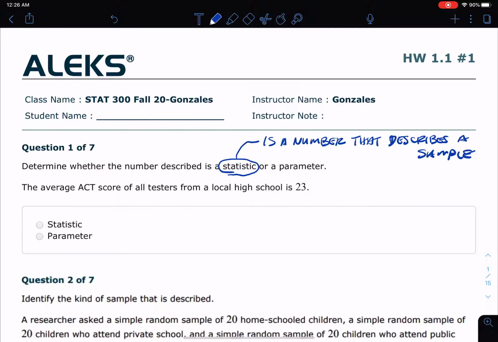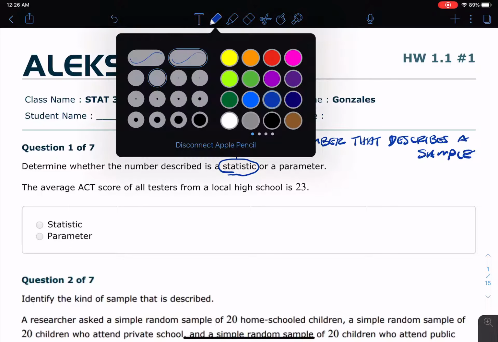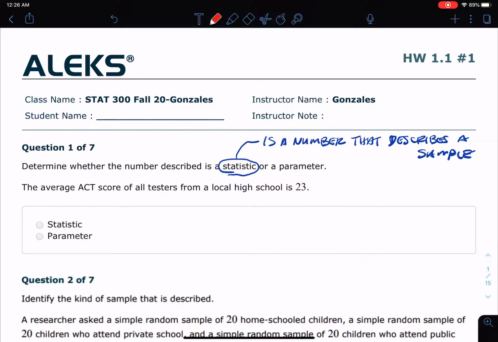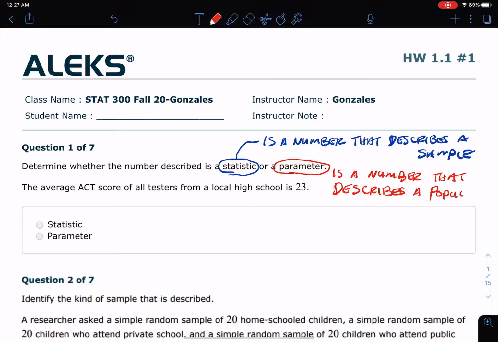Now, on the other hand, a parameter is a number that describes a population. Okay, so when you have that, it kind of helps us with the question.